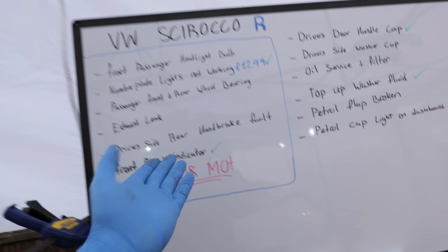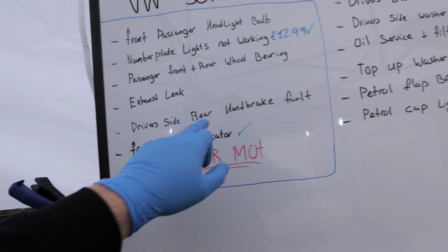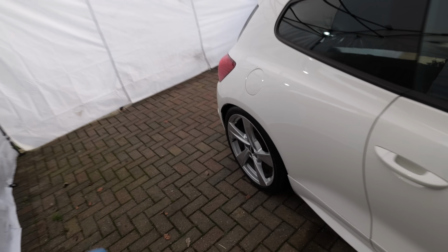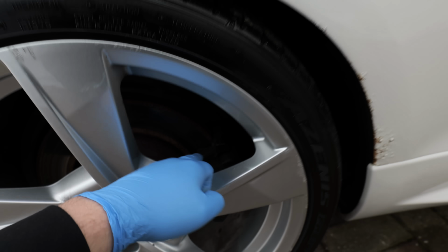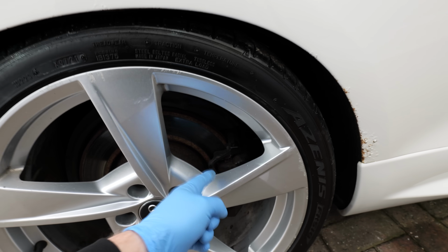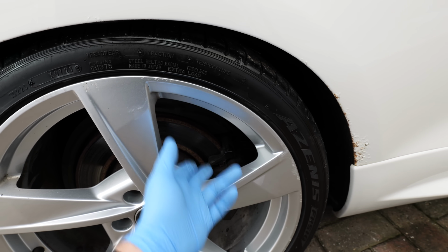The next issue that I think we should take care of is the driver's side rear handbrake fault. I am going to take a guess, and I'm pretty sure it is going to be just an issue with this caliper. So I have ordered another caliper, but I need to get this one off for the surcharge.